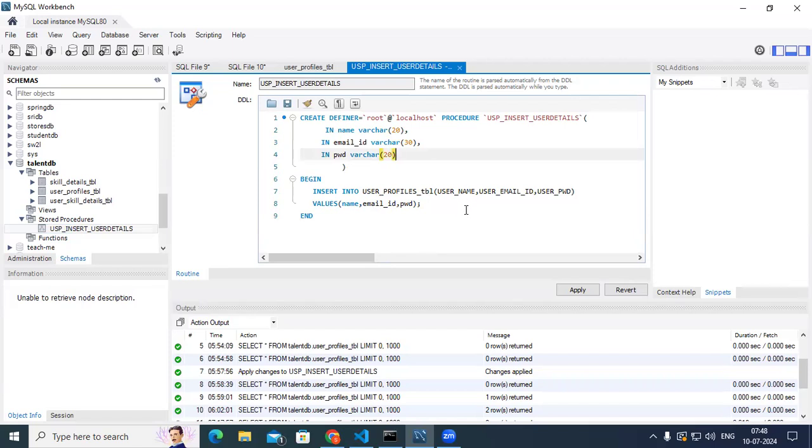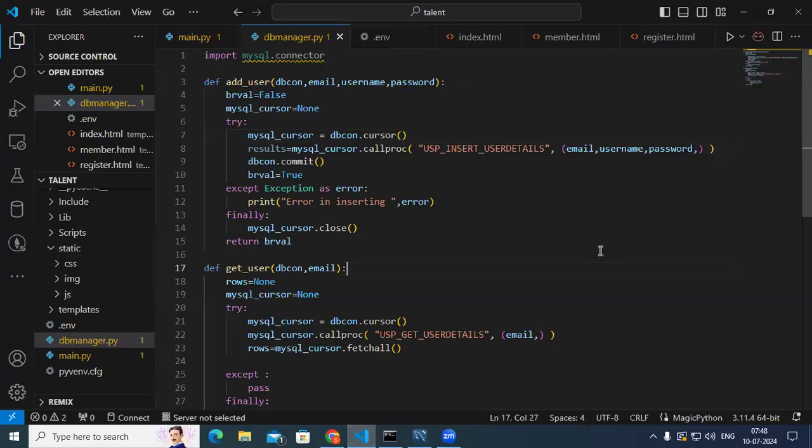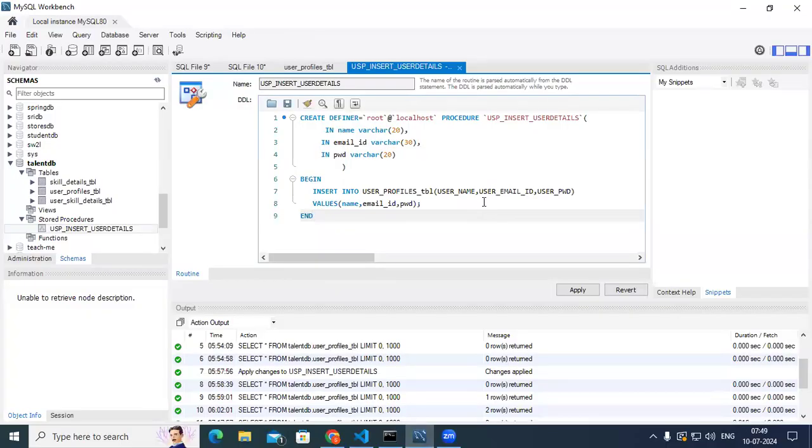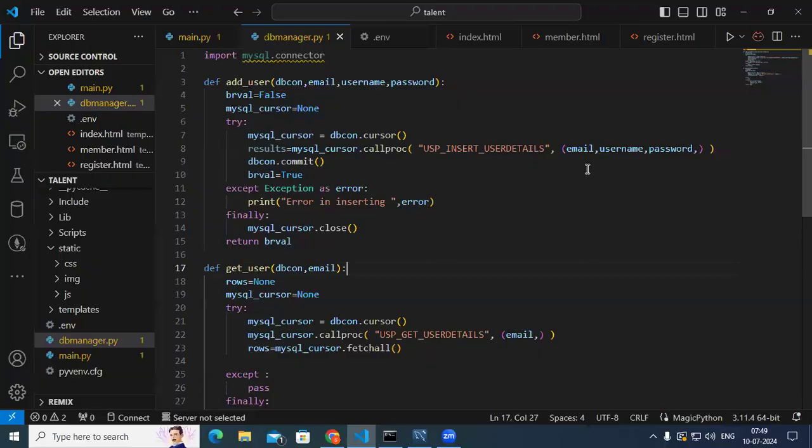username is fine, user email ID is fine. Okay, I think this is fine, no issue with this. It is correct: username, user email ID, password, in the correct order we give. So in the code, if you see, first thing is email, then username, password. How is this? Username is coming first, that is fine, then email ID is fine, password is fine. We are passing in the same manner: email, username, and password. So this has to be changed.